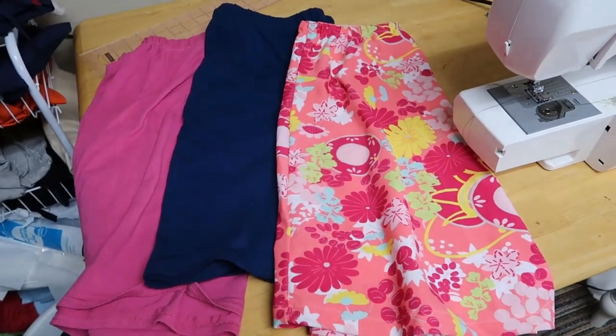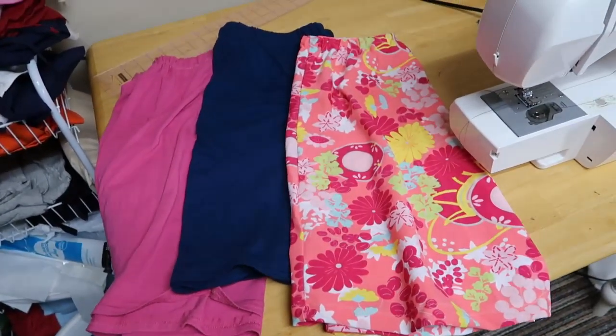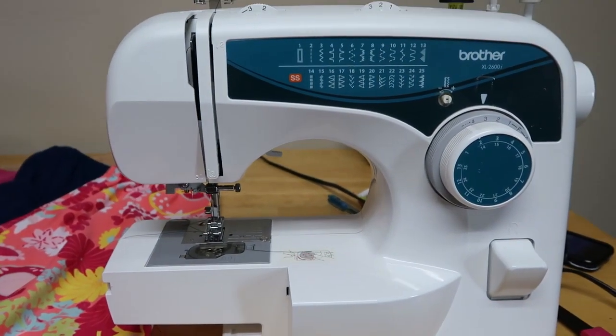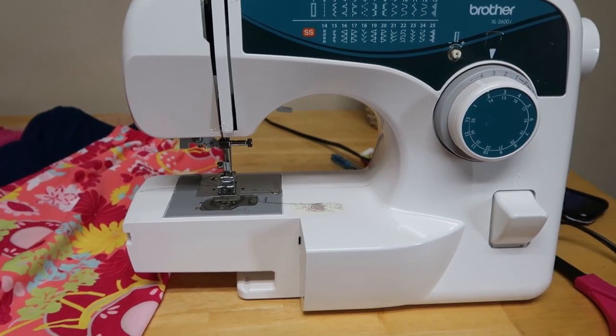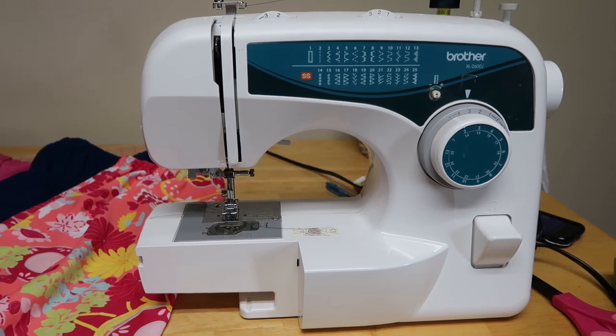Right, so here is today's projects. 3 skirts for Rebekah. This is my sewing machine. It is a Brother XL 2600i. It's kind of basic. I think I got it at Walmart about 9 years ago.